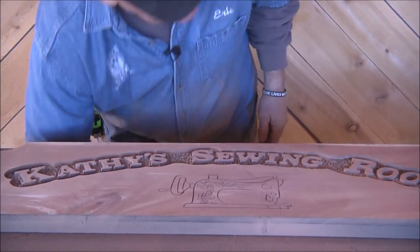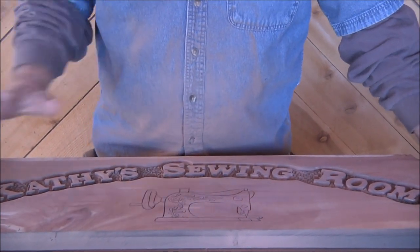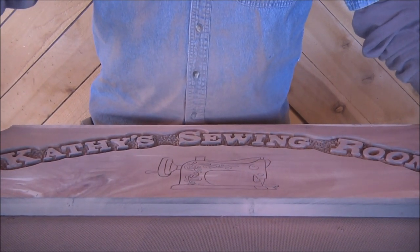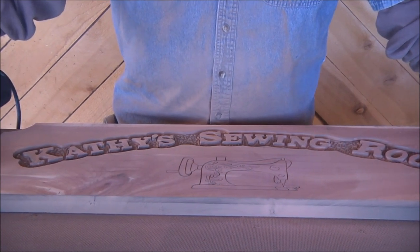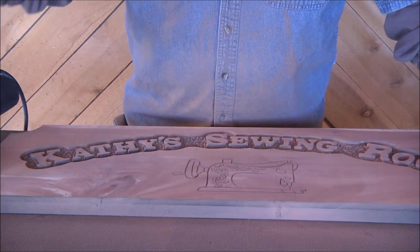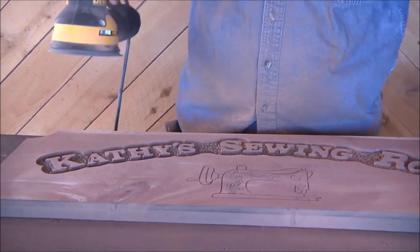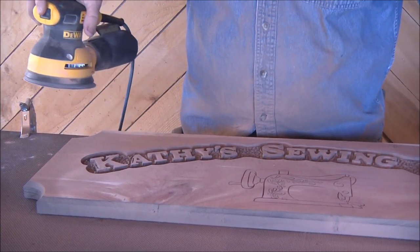Okay, in case you guys haven't seen the process before, I take off most everything, 90 to 95% of the black, I take off with the more aggressive disc. The disc sander, just by itself, is much more aggressive. So now I'm just going to go back and smooth it up with the random orbital and a 120, which should give us a much smoother finish. Here we go.